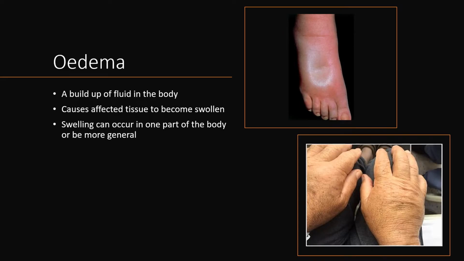If the lymphatic system is not working effectively, we can have a build-up of edema, which is a build-up of fluid in the body, mostly seen in the feet and hands. It's where tissue becomes swollen, like if you're on your feet all day, and it looks puffy and sore, really.